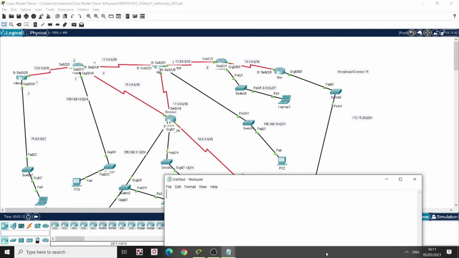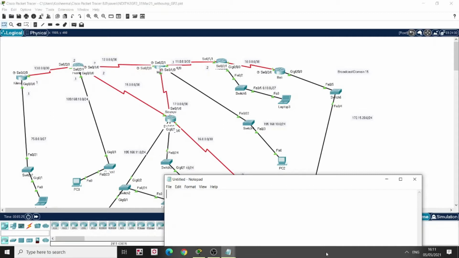Good. So when we are talking about OSPF, the full form of OSPF is Open Shortest Path First. OSPF is a dynamic routing protocol, just like EIGRP is a dynamic routing protocol, but it is a link state routing protocol.